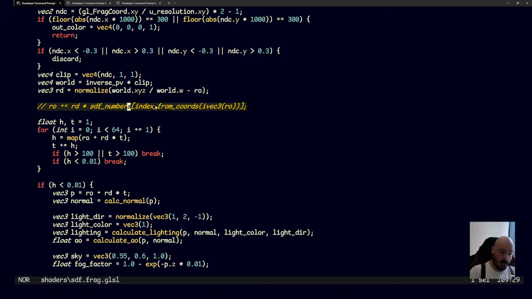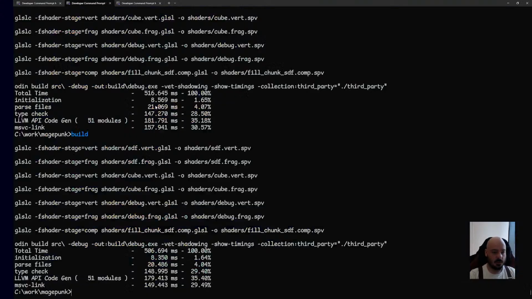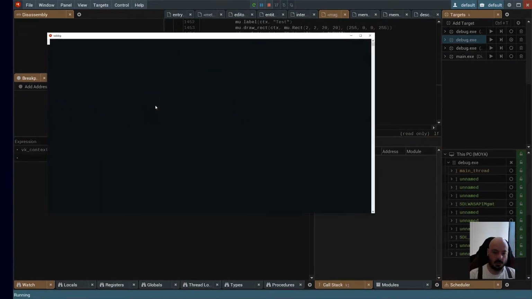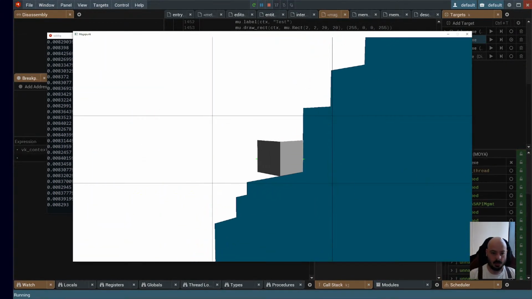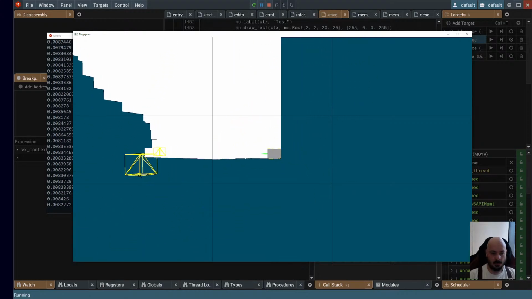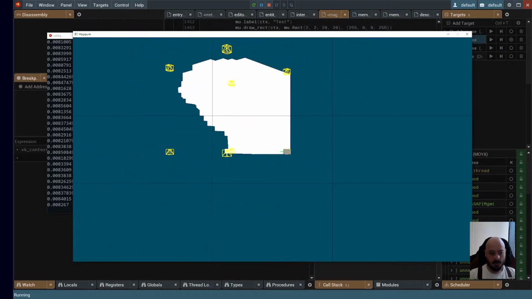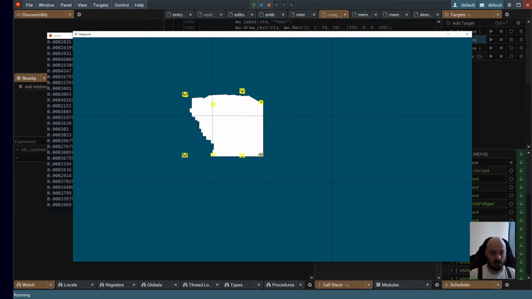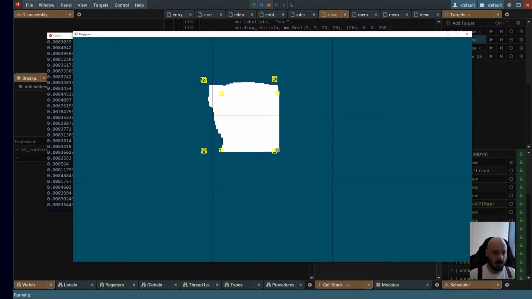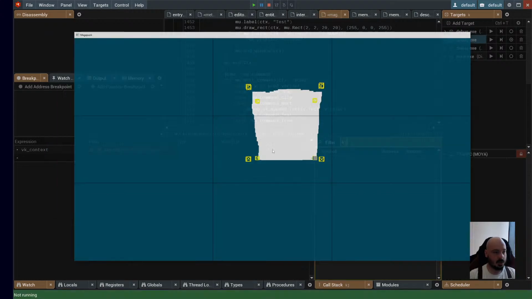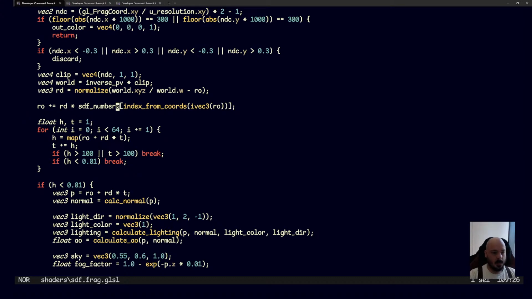However, if we move outside that chunk, the first chunk, then this is going to index into undefined memory that's not defined. So if we move over here, I don't know what's happening. It's like undefined behavior, I guess, probably. Because we don't have any SDF data in the chunks out here. So maybe this is zeros, maybe it's random numbers and it's all getting messed up. No idea.